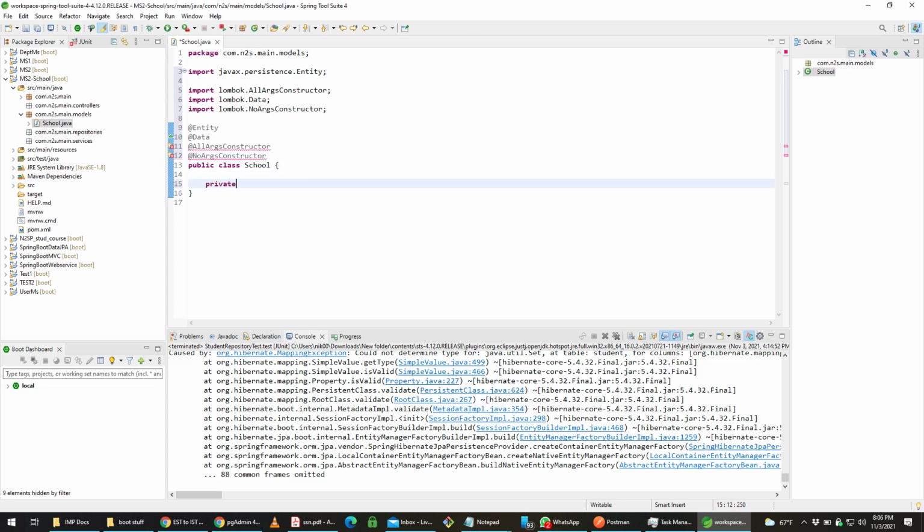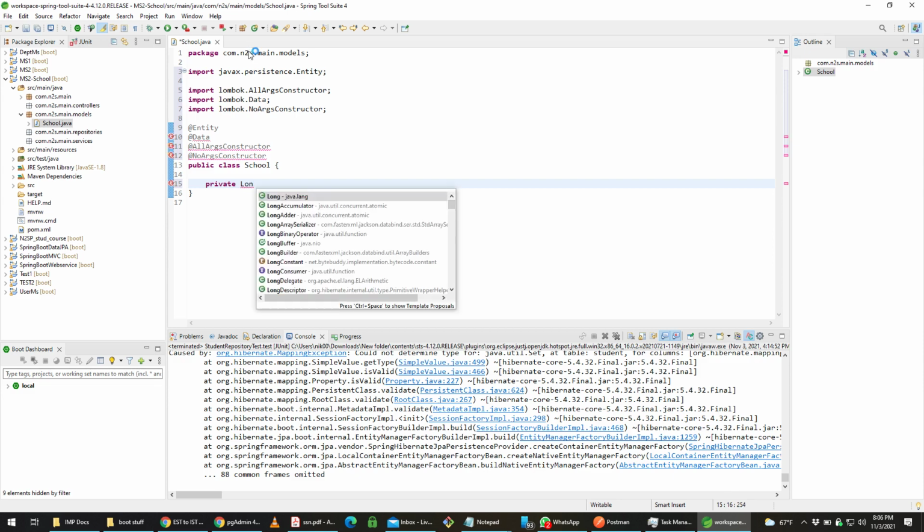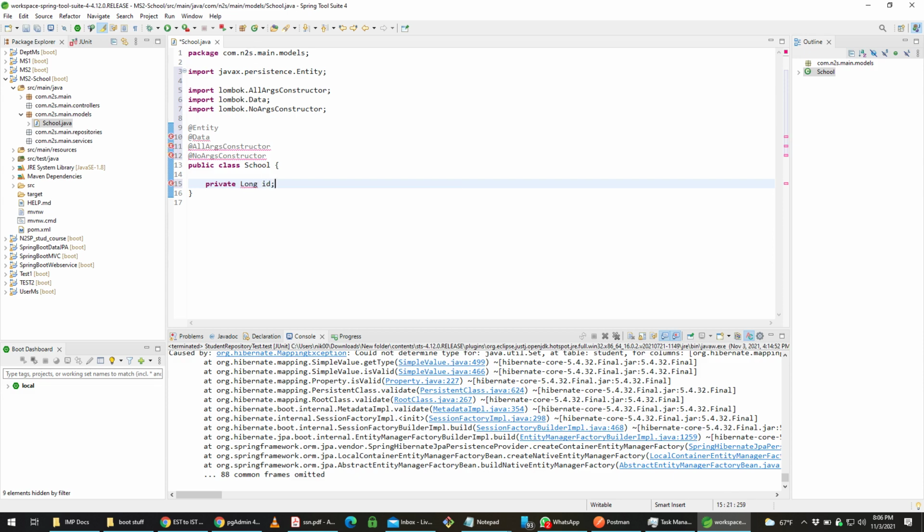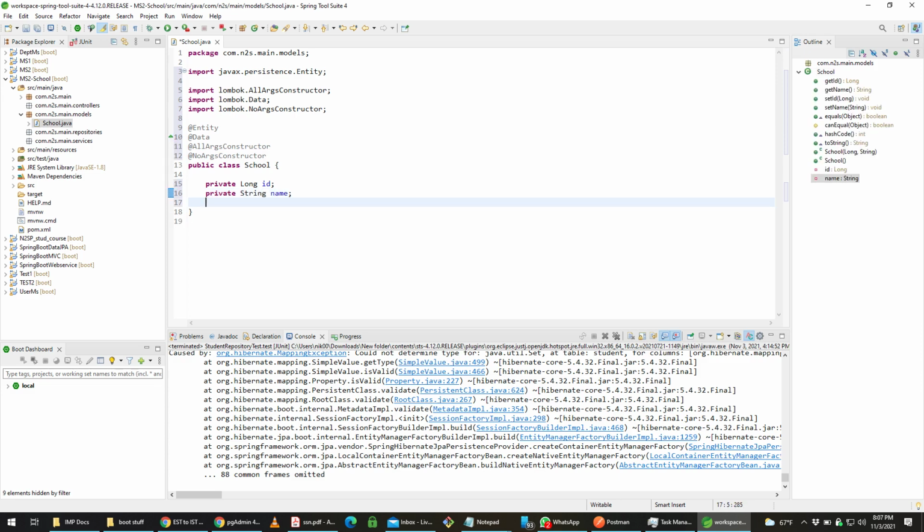So I'll start with private long ID. Then private String name, the name of the school. Then private Integer students, number of students. So far so good.